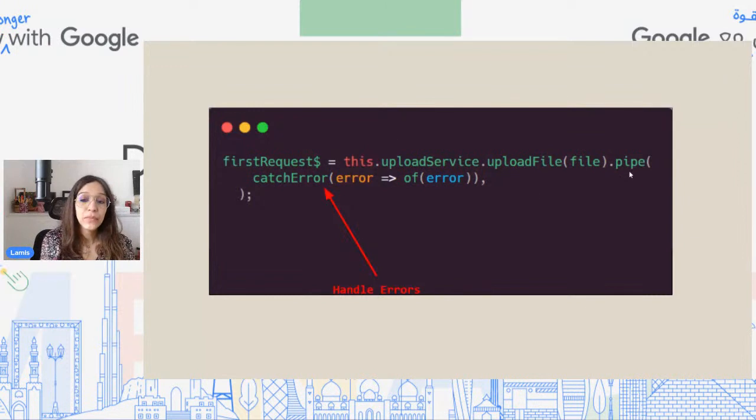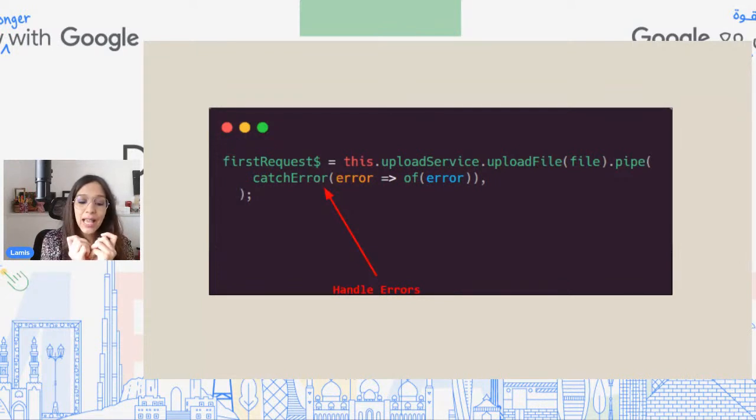So I can just use the pipe function, pipe the observable, use the catchError operator, and do something on error. Here I have the error, and once I have it, I can return another observable and wrap this error inside this observable.